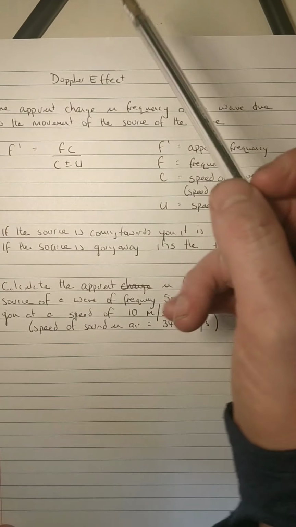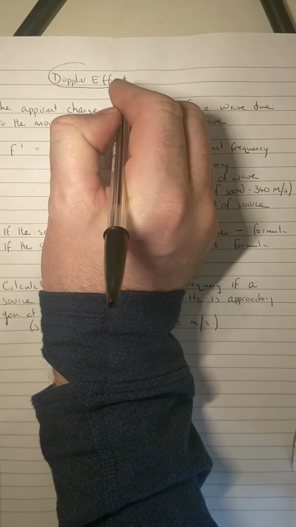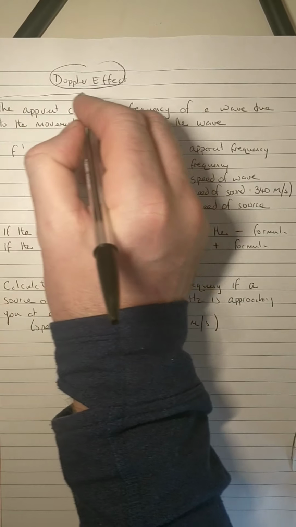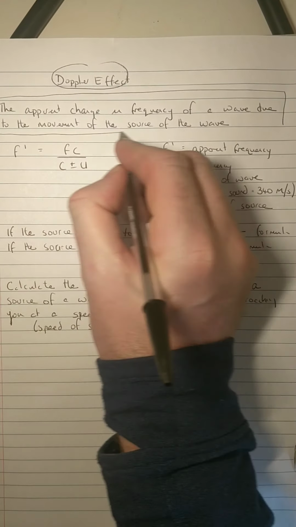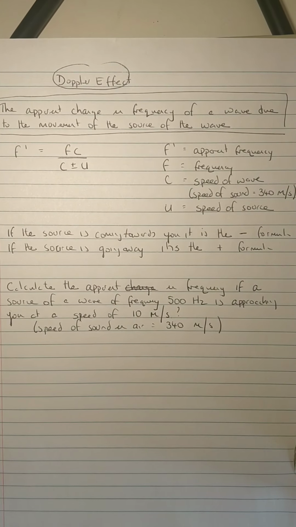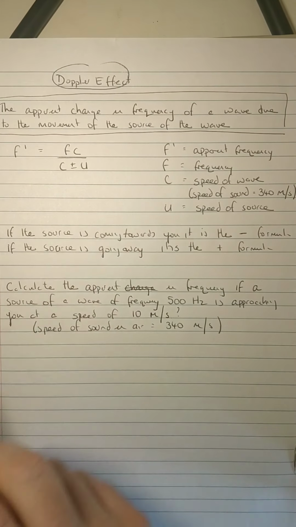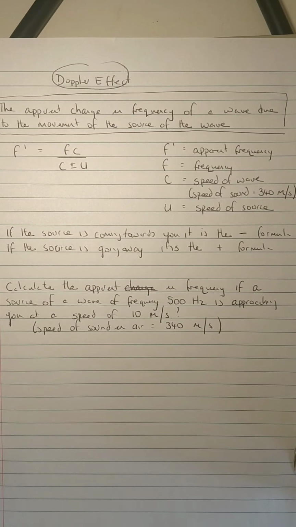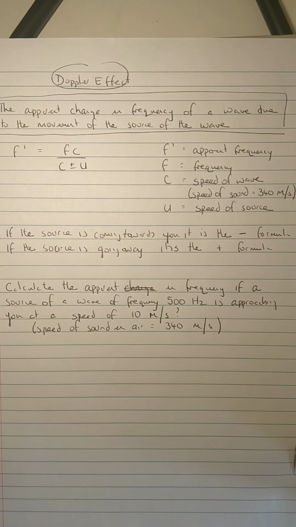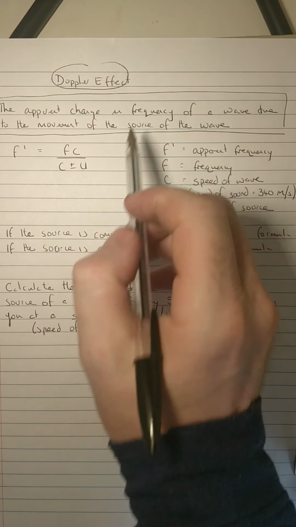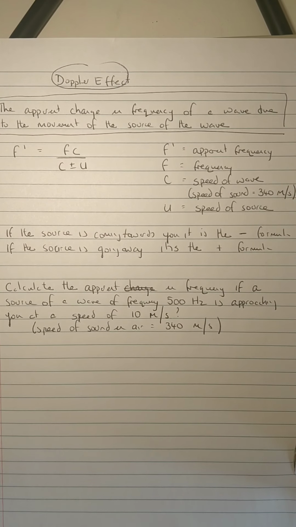So what we're going to do is, this is the Doppler effect. You've just watched the clips. Okay, and this is the definition of it. It's the apparent change in frequency. Remember, frequencies are how high or low the note sounds, of a wave, due to the movement of the source of the wave. So in other words, this is a car making noise coming towards you. The frequency would be higher than if it was going away from you.